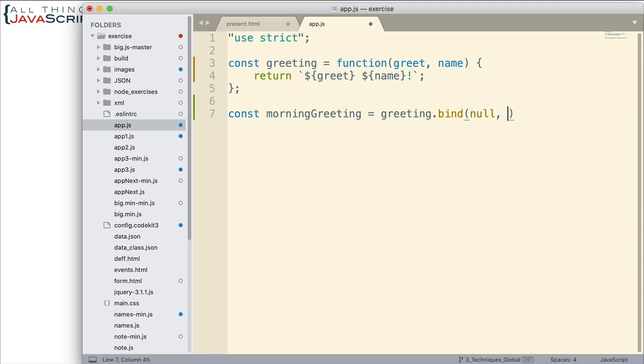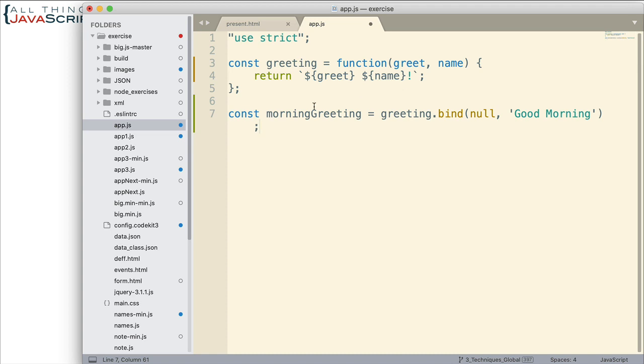And so that was part of the reason why I mentioned that it's too bad that they put both of these functions in the same method instead of doing two methods. So now we've taken care of that object by just passing in null. Now we can deal with the partial application. Now of these two parameters here, which ones do we want to bind to that new function? Well, if we're doing a morning greeting, then we probably want to bind the greet parameter so that it always says good morning or something like that. So let's do that. We will pass in good morning like that.